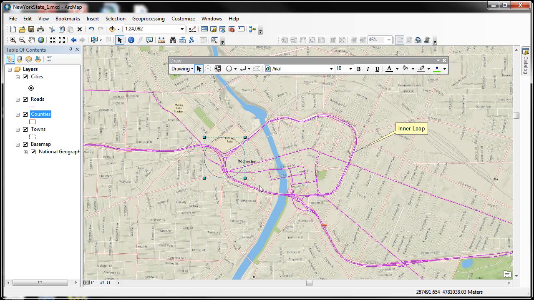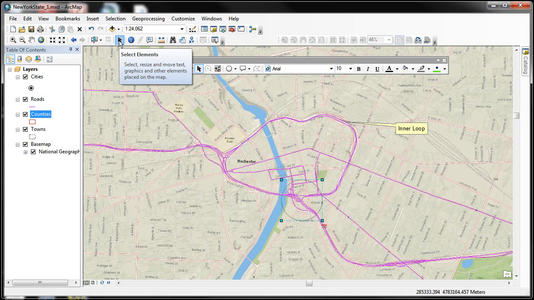The basic thing is you can create all these little graphics on the screen, and you can use this Select Elements tool to select any graphic and modify it, and you can move it. You can have this point up to there if that's what you want. If you decide that's not the intersection of interest, you can click on it as I'm doing and then drag it to another intersection and so forth. So you can move these things around using this Select Elements tool.